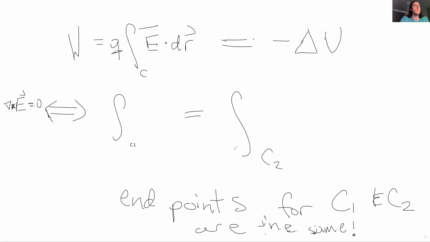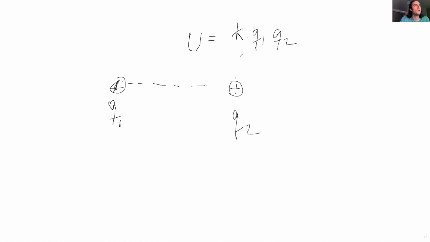But yeah, okay. Once we have the potential energy defined, we saw that we had to have two charges, a Q1 and a Q2, in order to have potential energy in our problem. Q1 and Q2, the potential energy is K Q1 Q2 over R squared, where R is the distance between those two charges.